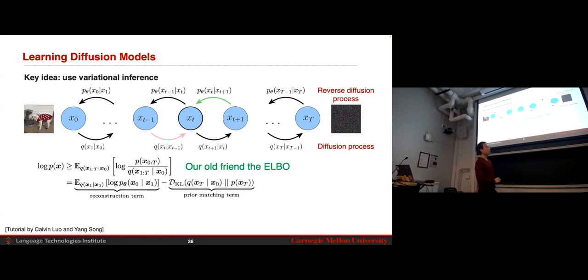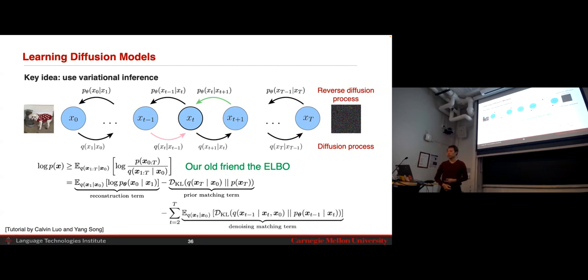There's going to be a prior term that tells me how close my xt at the final step is to a standard Gaussian. Just like in VAEs, you have this prior regularization term: how close my final latent variable is to a simple standard Gaussian. Those can be seen as the two base cases, one at the beginning, one at the end. And of course, you have all your intermediate terms, right? Each of the intermediate terms can be interpreted as denoising matching terms. You're essentially saying, how well can I encode my data using noise at an arbitrary step, but also learn a reverse denoising process that removes the noise from that one step of noise that you just added, right? You sum over from 2 all the way to t minus 1. Each of them is like a variational autoencoder type encoder and decoder, measuring how well I can encode by adding noise and how well I can decode by removing that small step of noise. So it can be seen as a multi-level VAE.